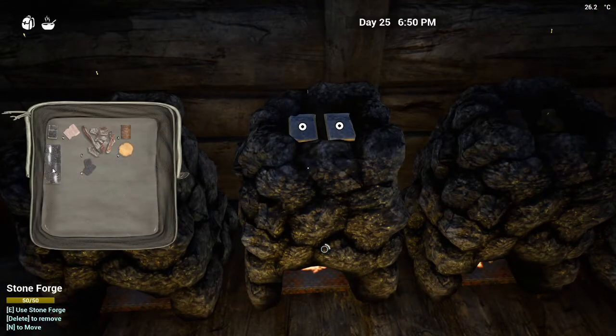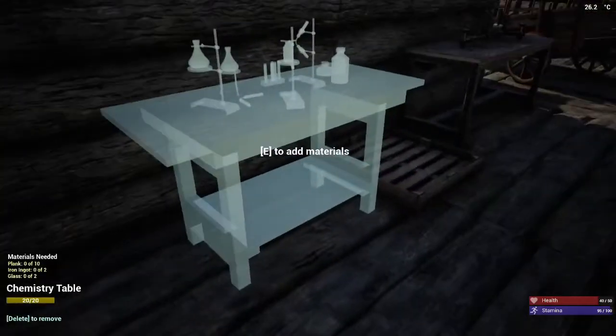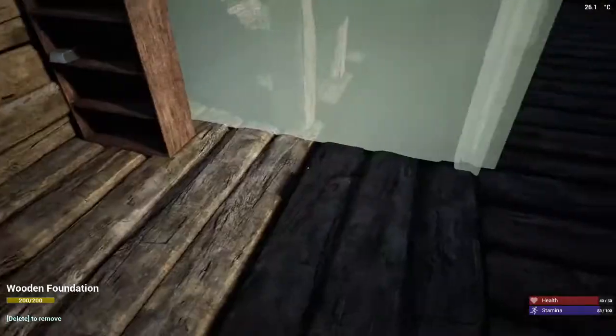And so there's the stack. No, it doesn't stack. That's a shame. All right, it doesn't stack. Okay, so we needed two glass. We need two iron ingots. One, two.